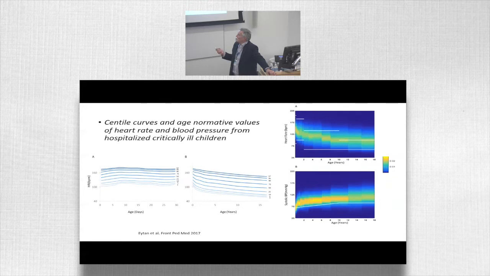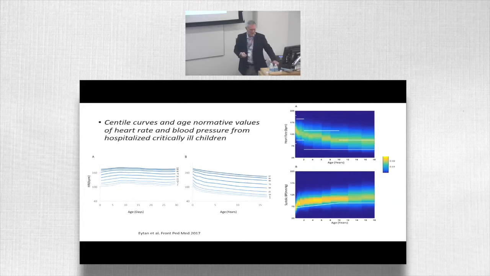So these were centile curves that Danny Ayton generated from well over 1 million data points. This is for all children admitted to our intensive care unit, right? So this is just age. And we could generate a whole family of centile curves here. This is from the 5th centile up to the 95th, 97th. And you can see that there is this range here. You can see the breadth of that range.